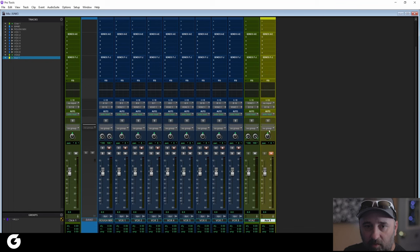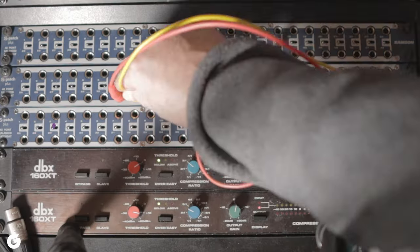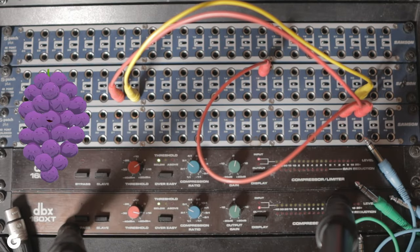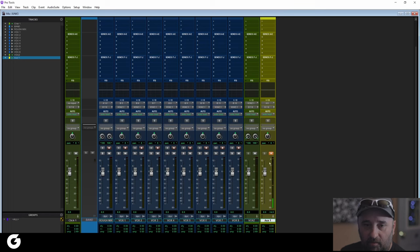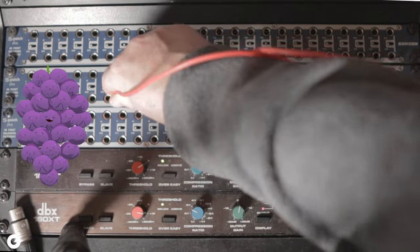What we're going to do is mute that straight away, set it to the input that we set it on, which I think was number 8. Yeah, 8. Yep, there I am right there. And that's why I muted it, because I would have instantly started coming through the speakers. All these guys are coming up that Manley mic, which is on A7 from the patch bay. So here we go, that's interface A7. So now these guys are all ready to rock.